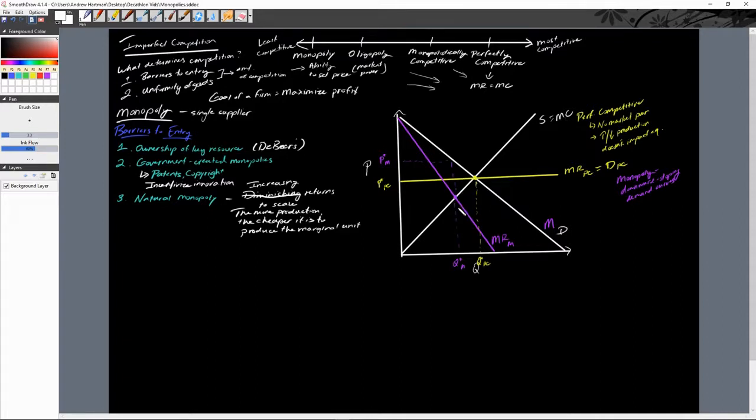So what does this mean? What's the impact of this? The impact is kind of twofold, especially when it comes to surplus, to welfare. We have a whole chunk of people from here to here who are no longer buying this particular good, because the price is too high. They would have bought it at an equilibrium market price, but because they're in a monopoly, they're not going to buy it.